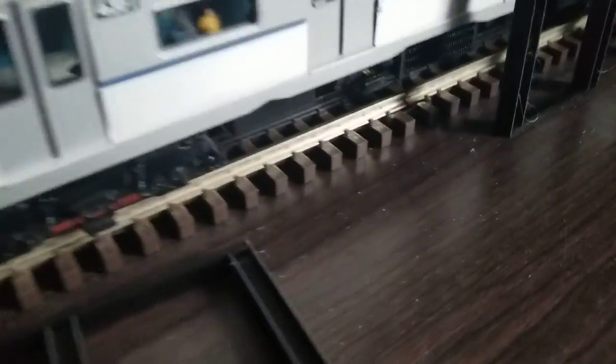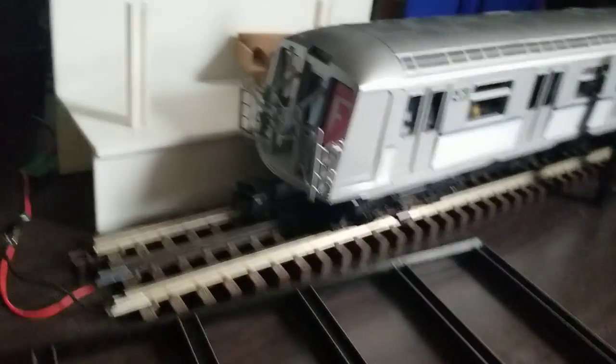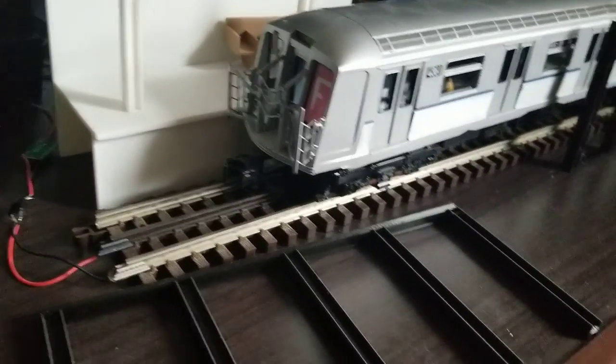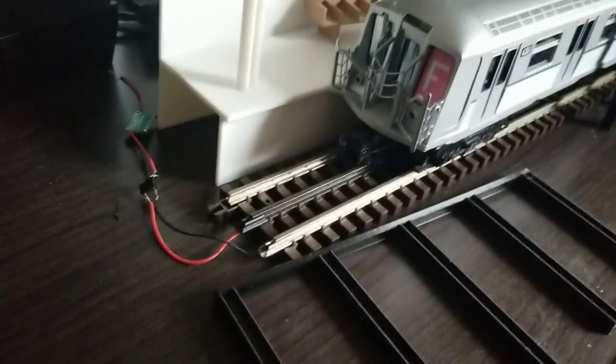This works perfectly nice with the Atlas O scale system. For now, if you use MTH Real Tracks or Lionel Speed Tracks, I believe it's called, the platform might be slightly off the train, so it won't look as perfect as it should. However, again, using Atlas O scale, it looks very nice, and it matches up nicely with it.